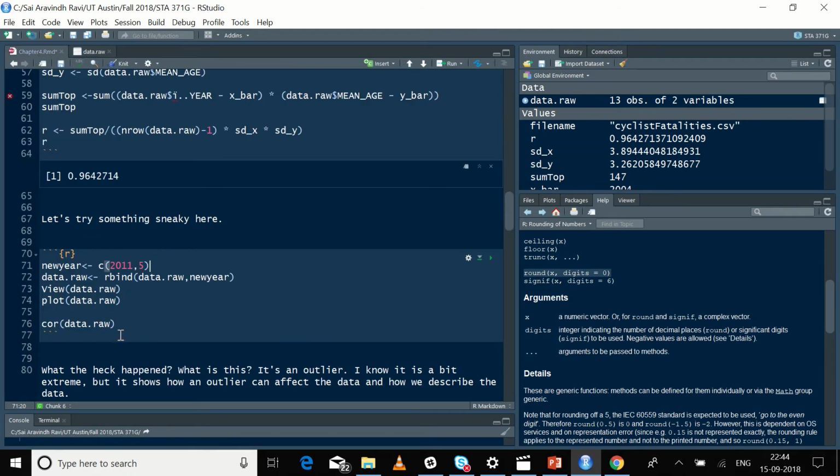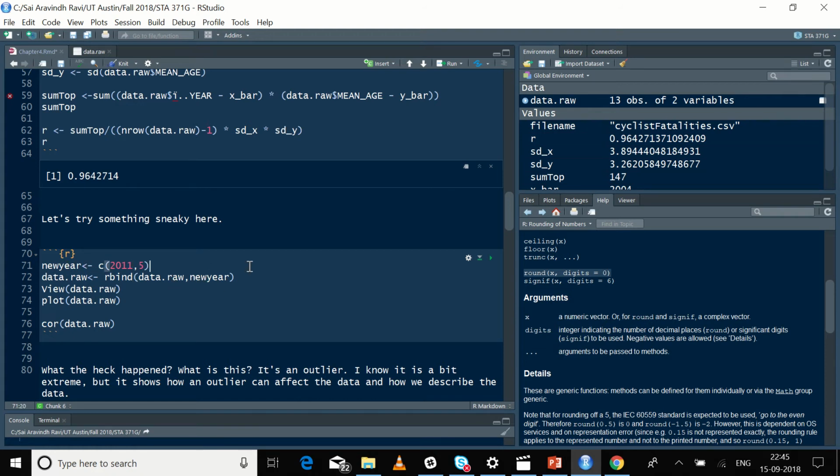If I want to add another data point for 2011, I can create a vector, 2011 comma 5, and then all I need to do is use the rbind statement and add this vector that I've created to the raw data that I already have.